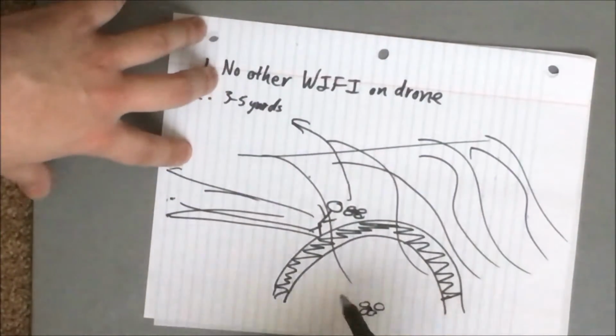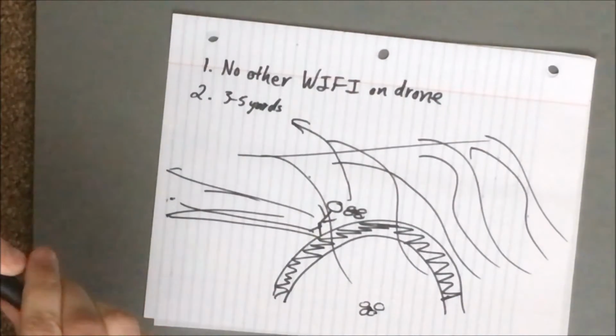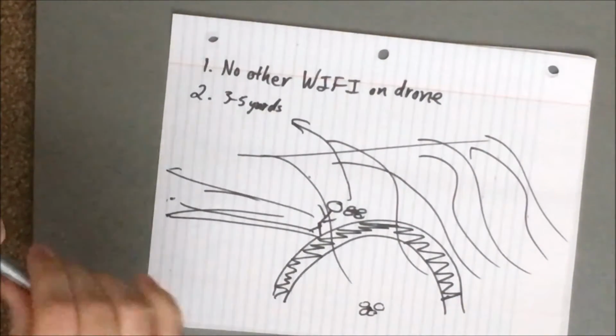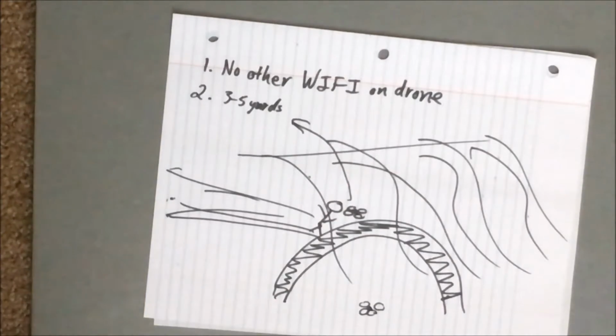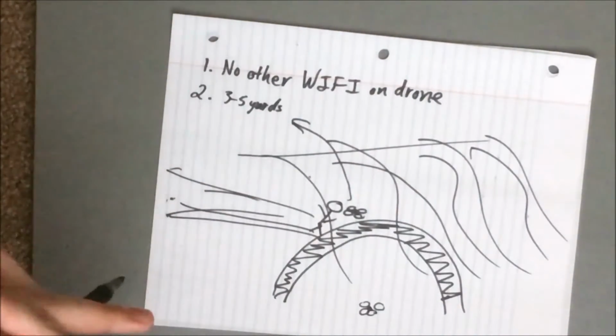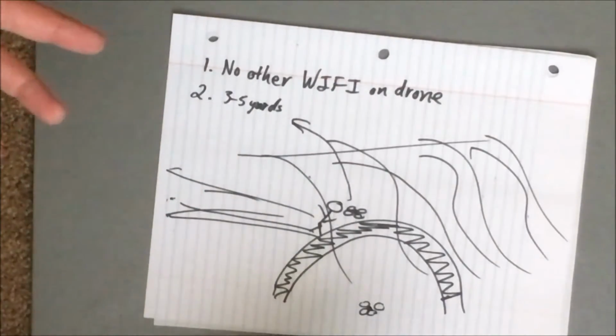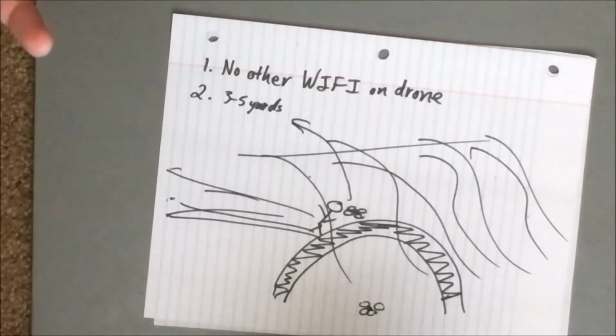So I haven't even gotten around here, and I see the yellow light on the drone start flashing, which means it's lost connection. Well, I had forgotten what that was for a minute, but it dawned on me. I said, oh no, the Wi-Fi on the GoPro has interfered with the radio connection between my transmitter and the drone, and it's lost connection.